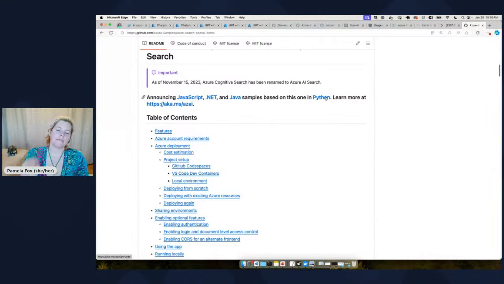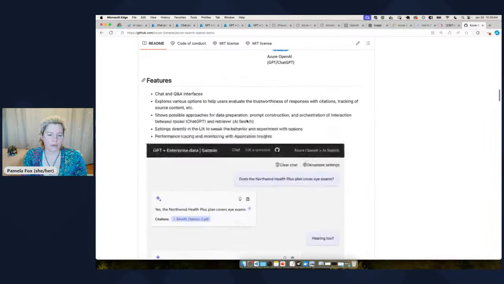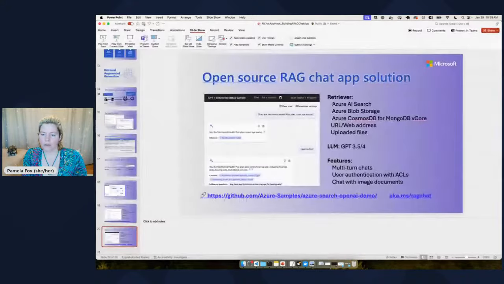They don't all have all the features that Python has. Python tends to be a little bit farther ahead just because it was the original. A lot of times the SDKs are available in Python before the other languages because Python is such a popular language for LLM usage right now. But if you're way more comfortable with these languages, you might want to check those out and see if they have the features that you need. All right, so that's our repo.